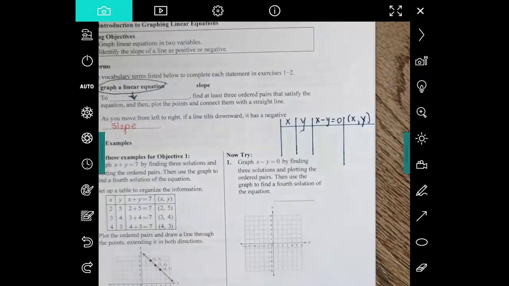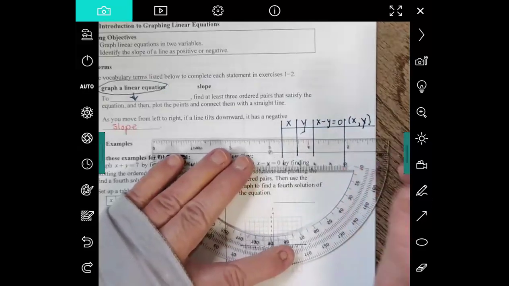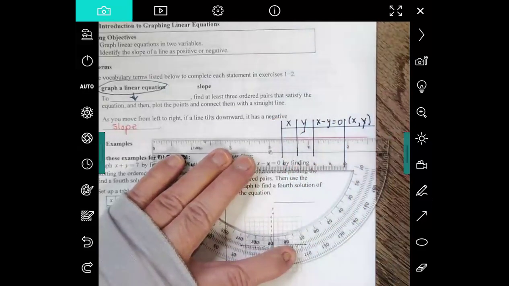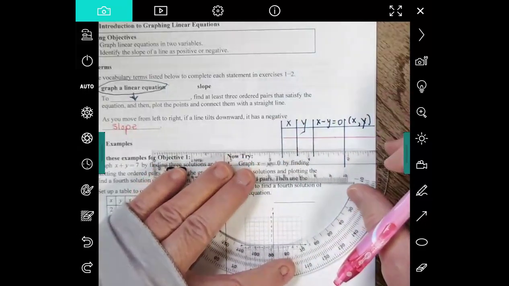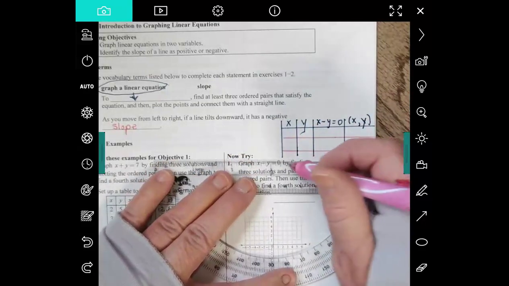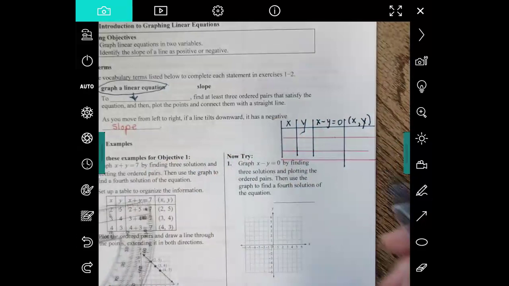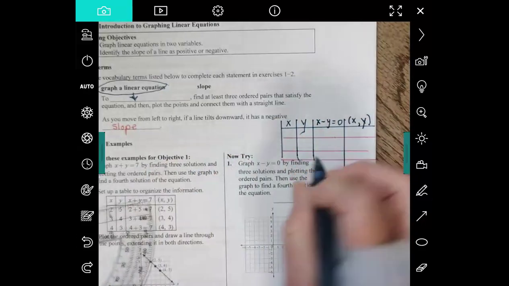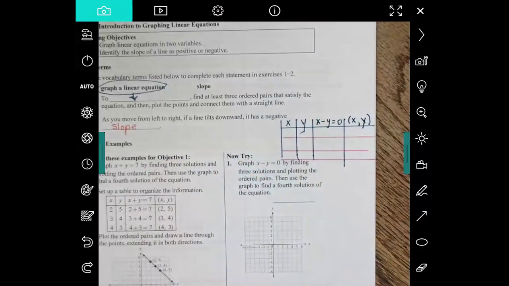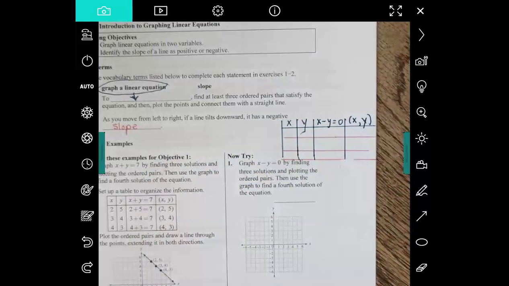So it says at least 3 points. Officially, that's wrong. You only have to have 2, but it's not a bad idea to get a third, okay? So I just wanted to tell you officially, you only have to have 2 points. 2 points determine a line, that's all you need. So I'm going to make my table go down enough to put 3 because that's what this book wants me to do. It's a bit of overkill, but we'll do it anyway. That way you'll catch a mistake more likely.